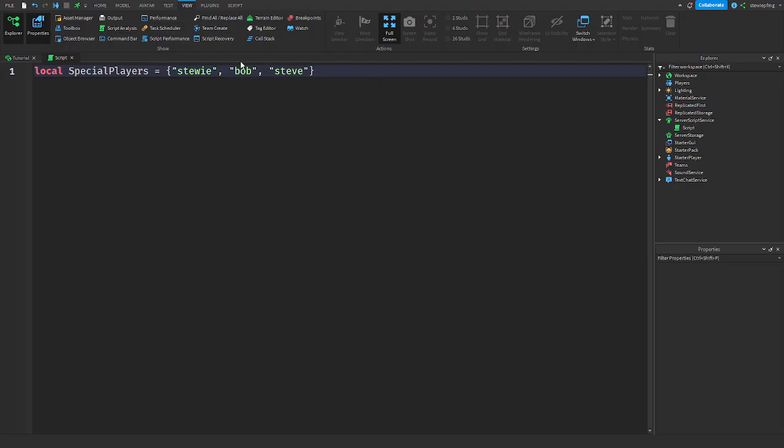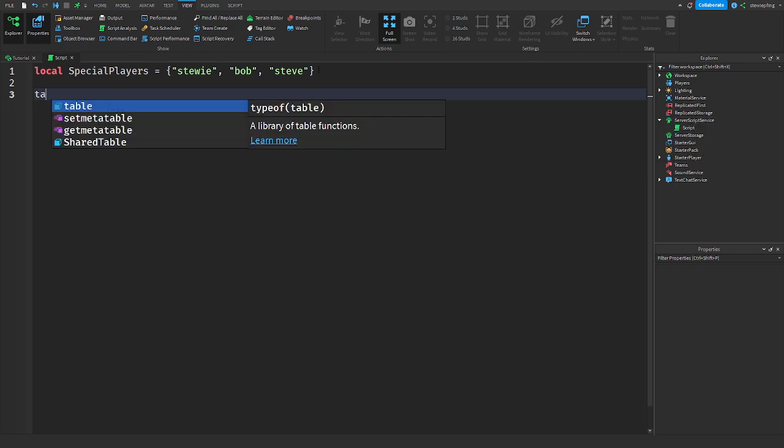Okay guys, so back onto this special players thing. What I'm going to be doing is adding something to the special players table. So we have Stewie, Bob, and Steve. What if we wanted to add a special player to that list with the script? What you would say is table.